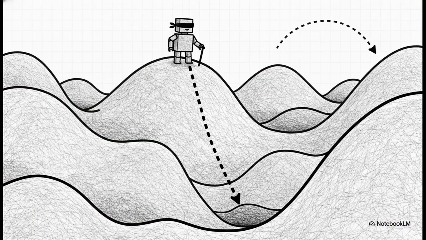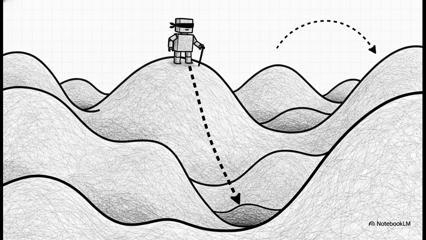So, now that we've met the rational agent, let's peek at the underlying engine that drives all of its decisions. How does it actually choose what to do? Well, the secret sauce here is optimization. Optimization is really just this pure mathematical desire to find the absolute best answer. Imagine our agent is blindfolded in a super hilly landscape, and it's trying to find the lowest possible valley, because that lowest point represents the lowest error or the absolute best performance.